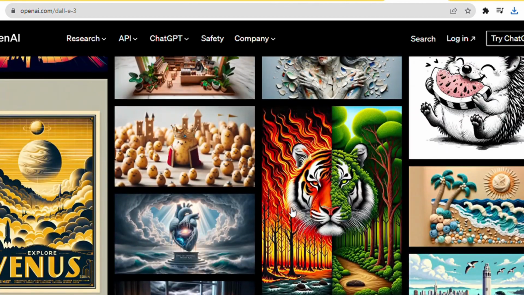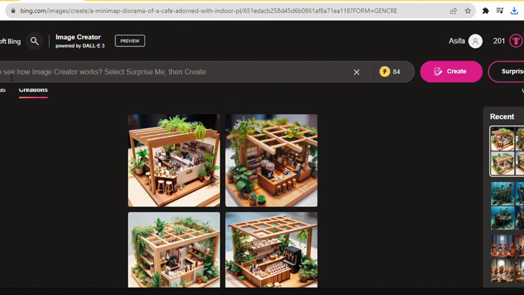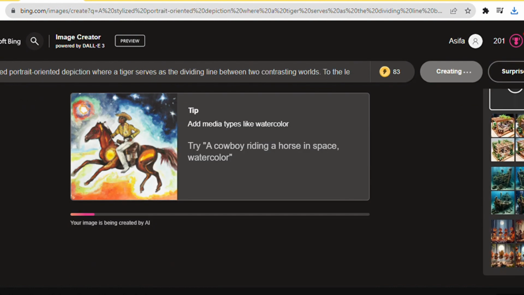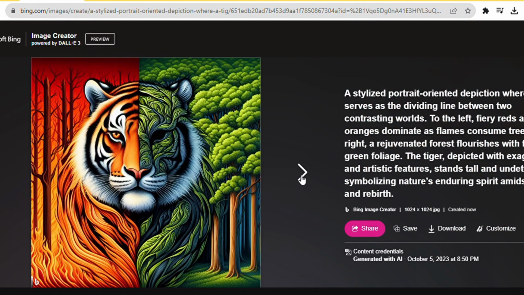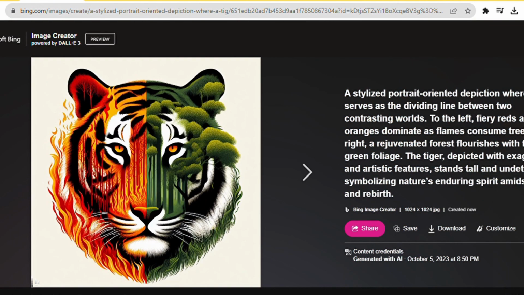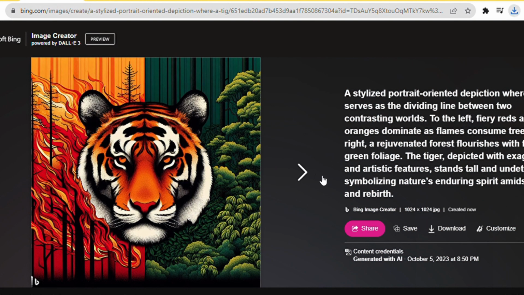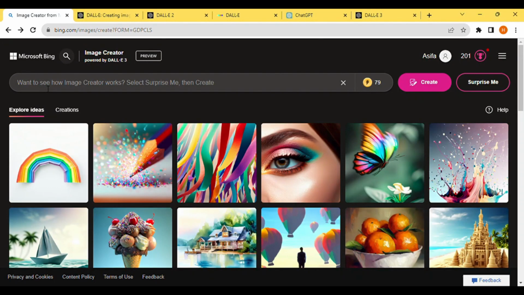So if we've proved anything, we know for a fact that what we are getting out of Bing Image Generator is much better than what we are getting out of Dall-E 2. So it's either Dall-E 3 or a much improved version of Dall-E 2. I'm going to go with they have already rolled out Dall-E 3 into Bing Image Creator and Bing Chat, and pretty soon we are going to have it in ChatGPT directly as well. I'm going to try some of my own concepts here. Let's see the result.